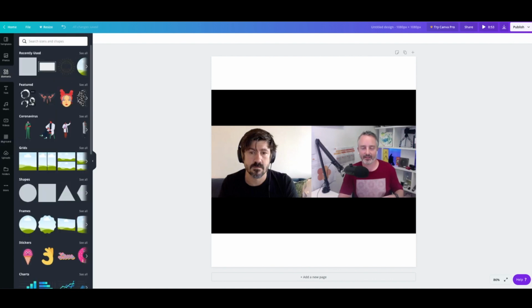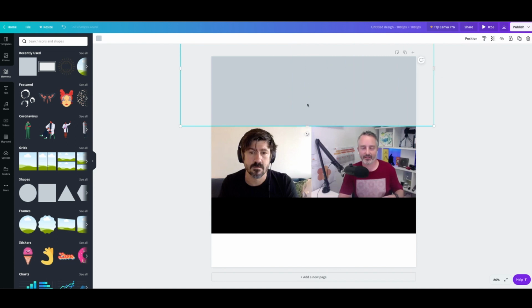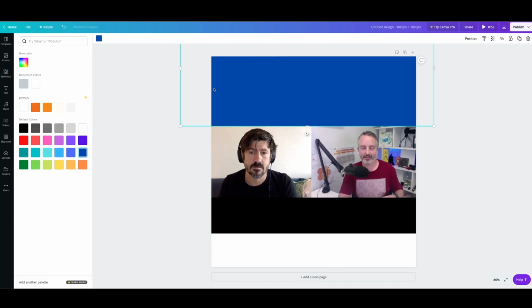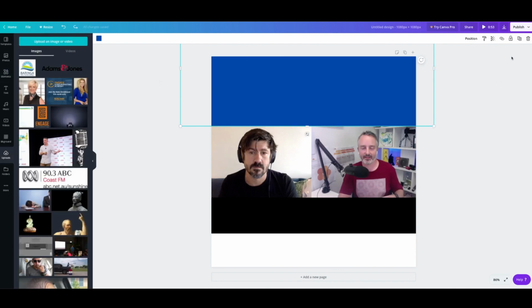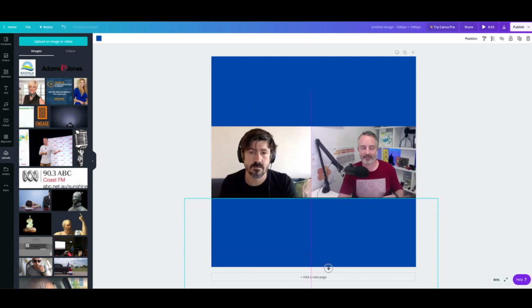So one of the first things that you can do is just head over to the Elements tab here and import one of these shapes. These free shapes can be used in a number of different ways, but as a simple frame, we're able to use the shape, change the color, pick a color that suits the brand. So we're going to go with this blue here, and then I'm going to click on the icon up in the top right to actually duplicate that same shape. And then I can grab that shape and just drag it down and cover up the bottom part of the frame here.